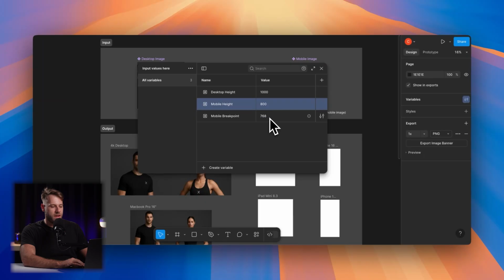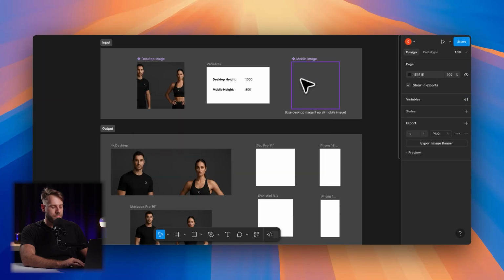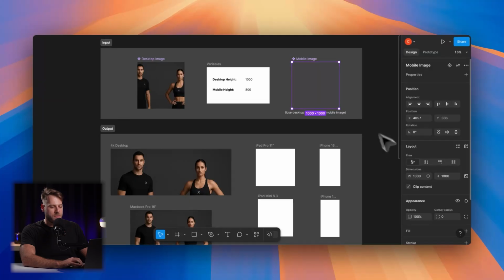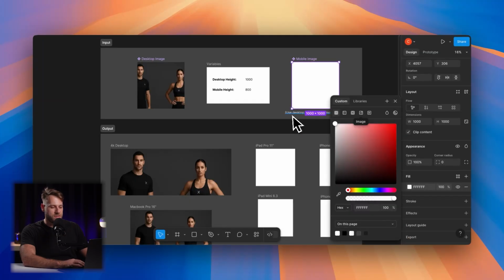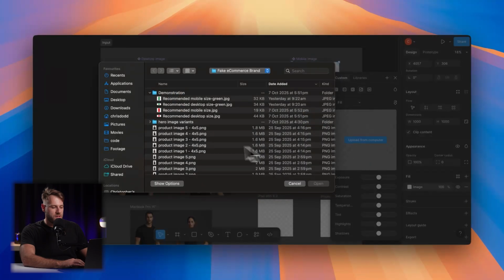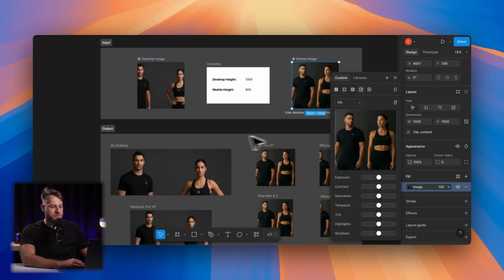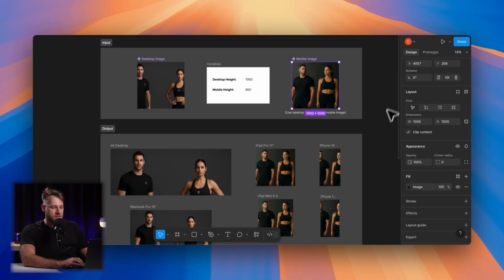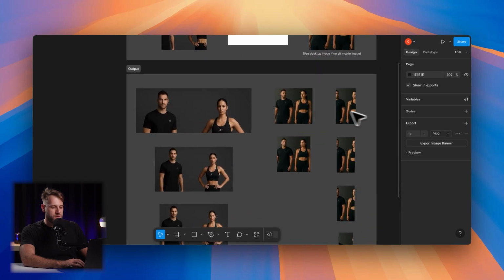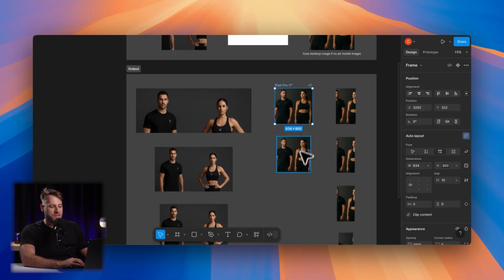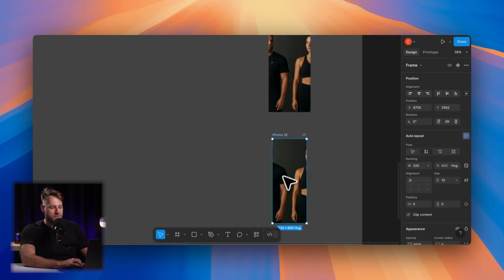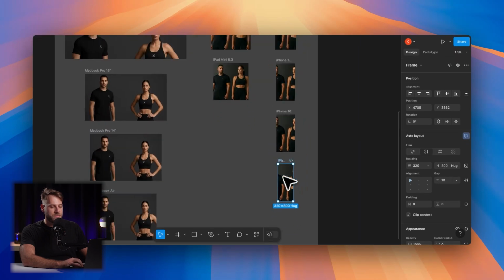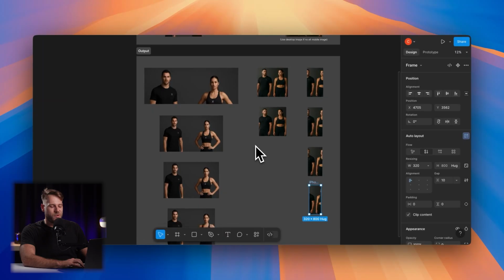Same thing with mobile height. We can change the mobile height here. And I've also got a variable here for mobile breakpoint. So here I want to put the mobile image. I could actually put in the desktop image again, as I wrote down here, but no, I'm going to put in a mobile version, which is more optimized for mobile. And here you can see it looks pretty good on iPad Pro 11-inch and iPad Mini 8.3. But as we get down to an iPhone SE, we're losing the model's faces. So that's not optimal either.